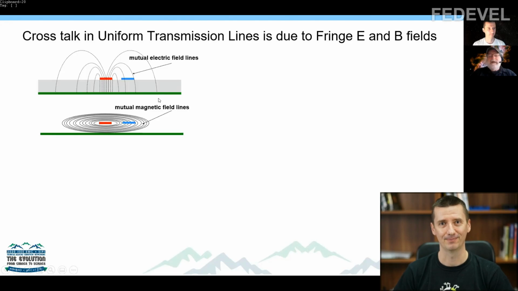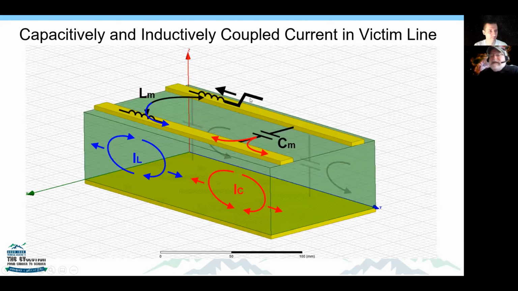Here it is. Here's an example of dynamically how that crosstalk looks. So here's what I've got. I've kind of exaggerated the drawing a little bit, but here's a trace on a board, the aggressor. Here's a trace on a board, a victim line. Here's the return plane, which I've hand drawn in. Here's the capacitance between the signal and the return. And here's that coupling capacitance.